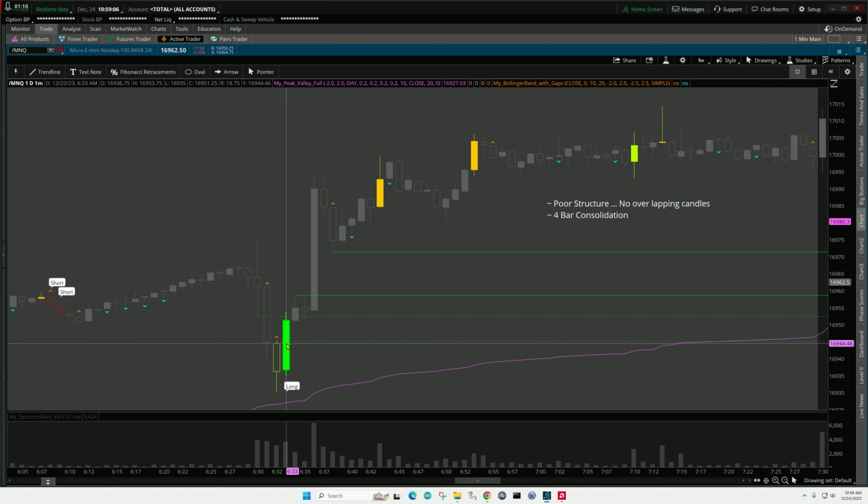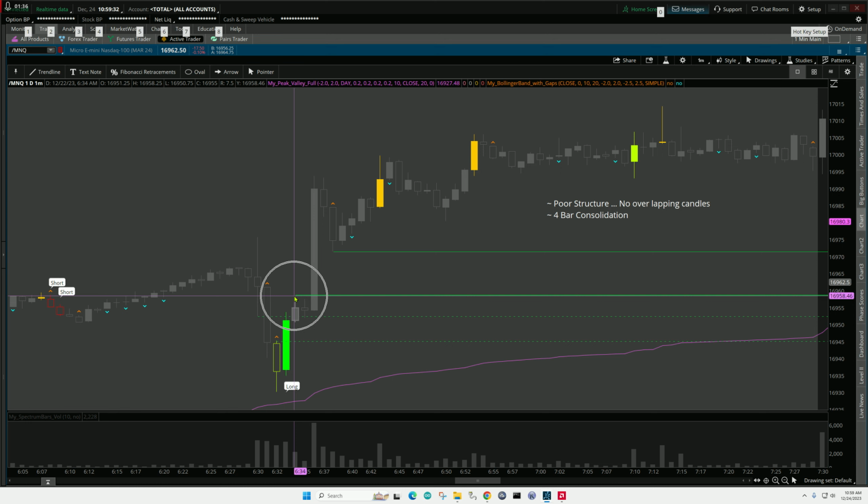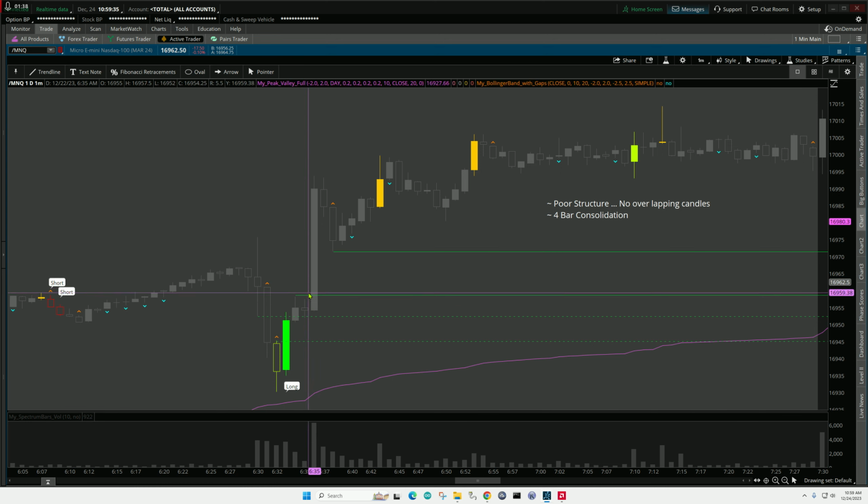Then we get this green candle and price overlap, fills that area of poor structure, but it is also creating poor structure. So from the top of this candle, essentially, to the bottom of this candle, this is poor structure. I'm not going to draw another line, but that would be poor structure. And so that area would need to be refilled. Price continues to go up, and I've drawn the poor structure here. So it's from the top of this move to the bottom of this, this price area is only filled by 1 bar, therefore it's poor structure and needs to be refilled, overlapped.